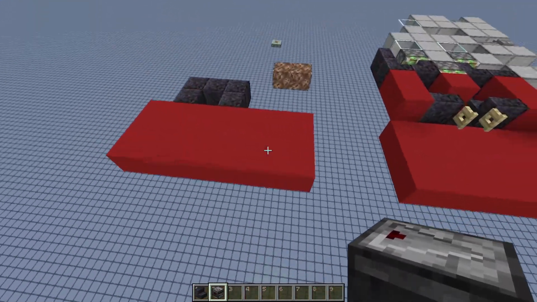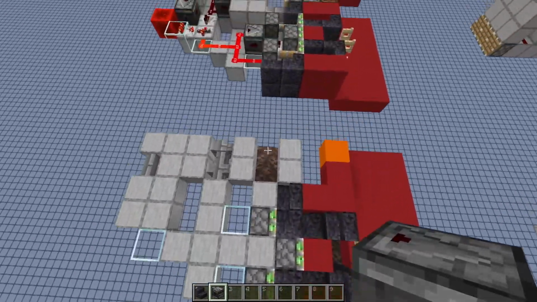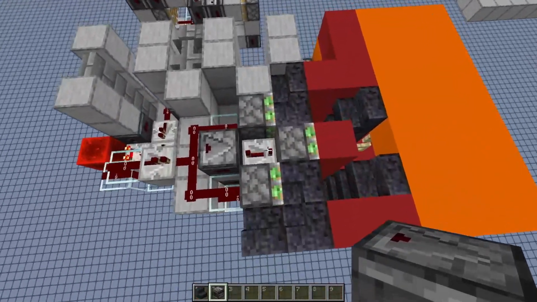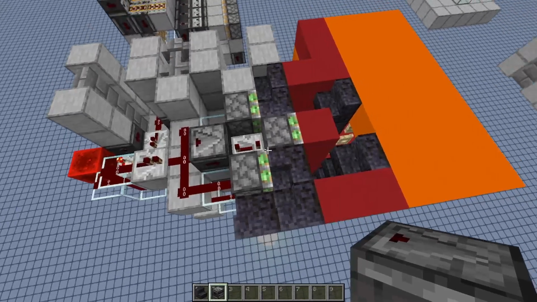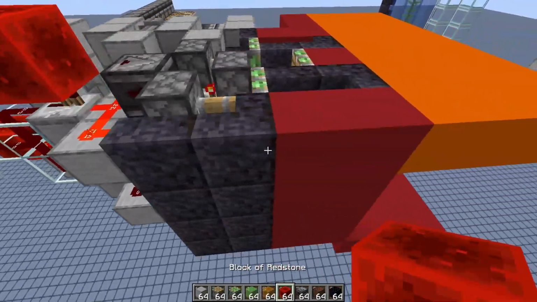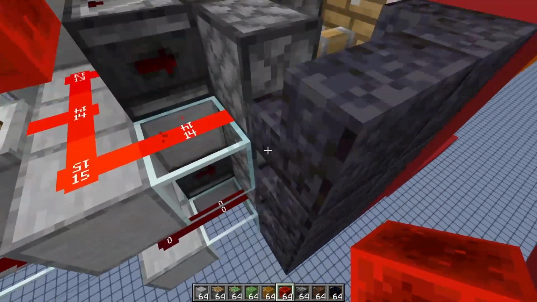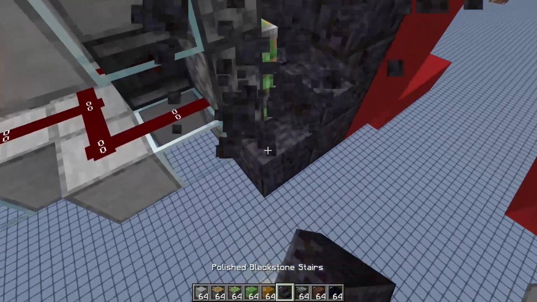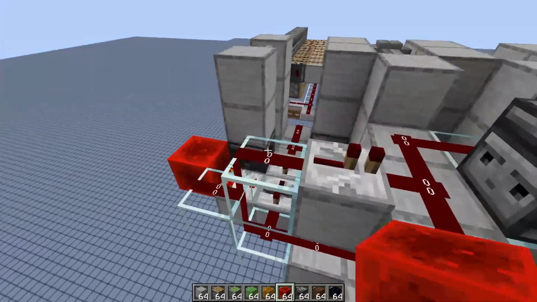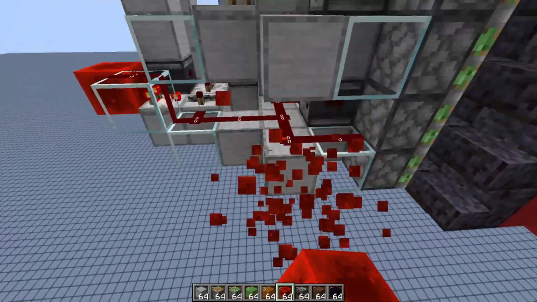It's quite simple to build. You start off with a floor and you just build it up layer by layer. Also, another thing to take note of is that you need to stagger the activation. So this top layer over here powers these pistons over here. So I'm just going to remove this. Powers these two up here. And I'm just going to break that. And this level powers these two pistons up here.